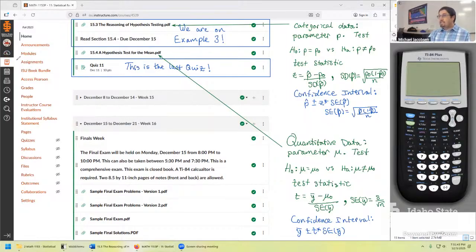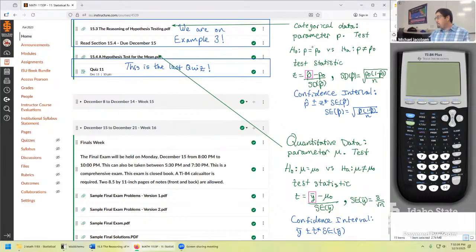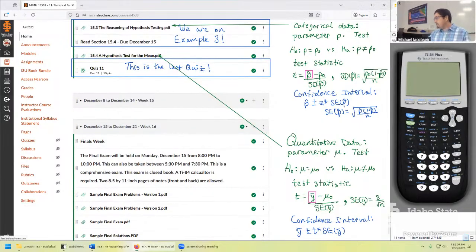On categorical data's test statistic, you take your data, the sample's proportion of successes. For quantitative data, you take your data here and calculate the sample mean. Then you go to the hypothesized value in the null hypothesis on both, whether it's a proportion or a mean, called p naught or mu naught. And we calculate the distance from the value of your data, p hat or x bar, away from the hypothesized value.